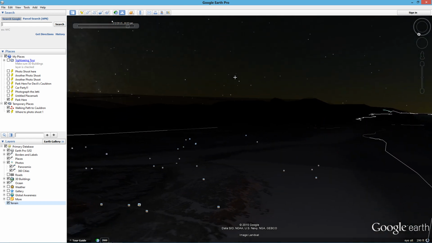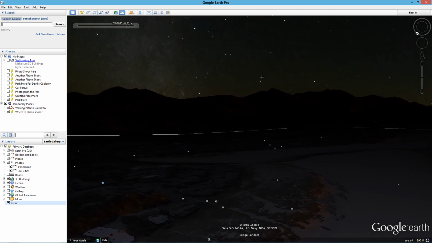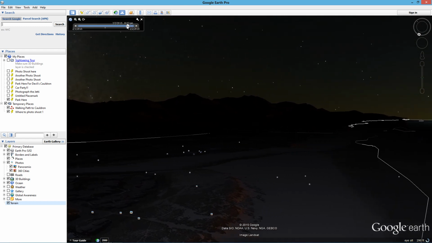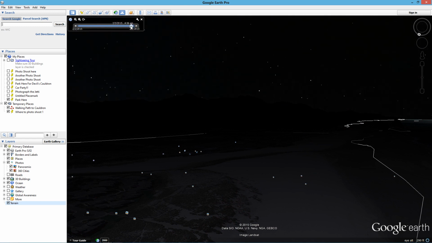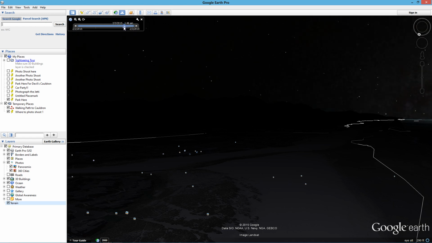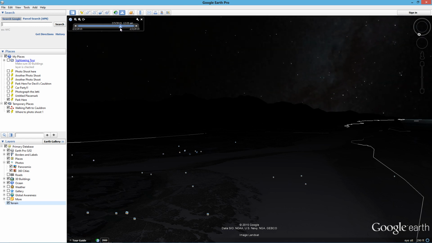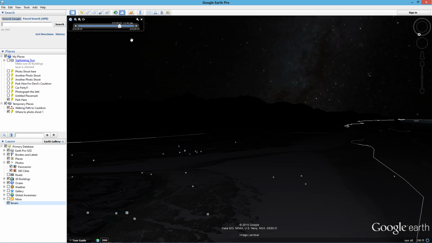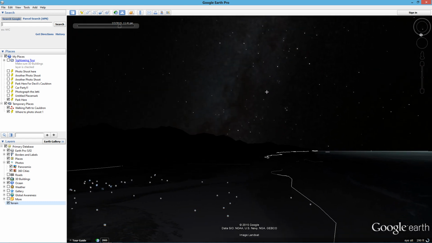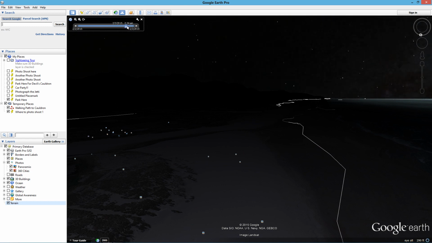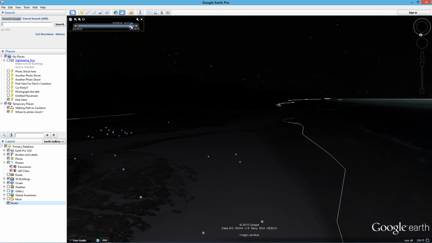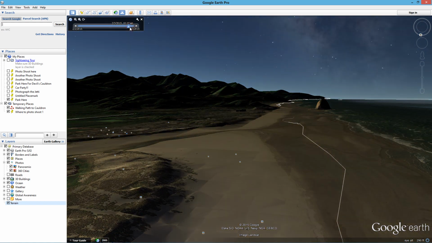So if I'm really interested in Milky Way shooting, which I am, I can navigate around here. I already know that it's going to be on this side, so that's why I turn my perspective a little bit there. It moves very fast, so you have to go slow with it. But at about 1 a.m., 11:45, it looks like I might be able to catch more of it on this end. Let's see what happens if we navigate a little bit farther over in time. As we navigate that over in time, we get to see about where that's going to be.